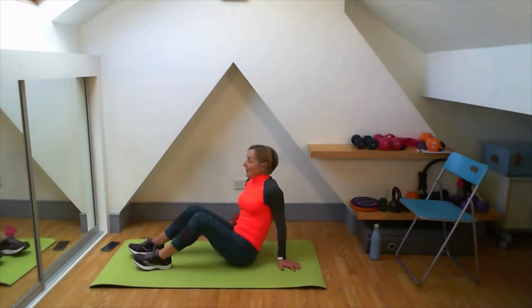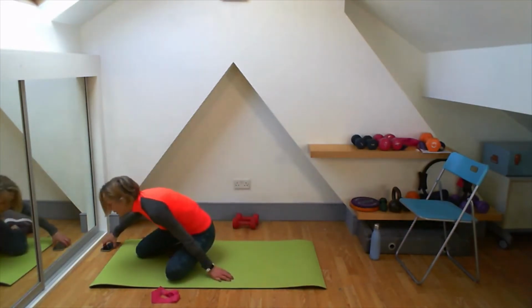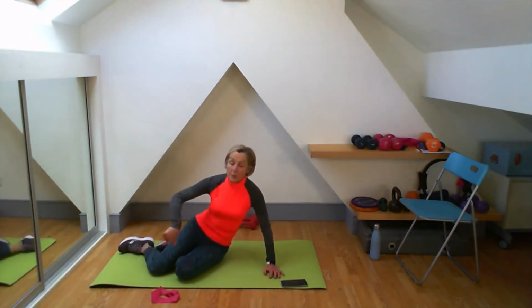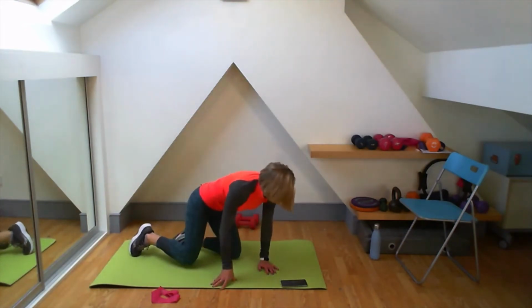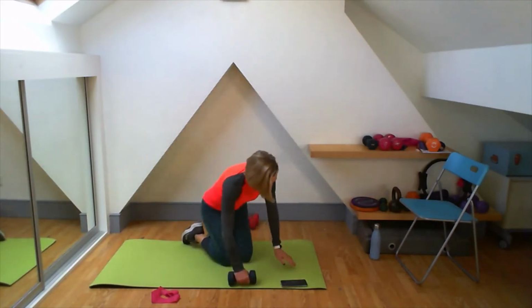There. Okay, so on my next one, it's going to be a side bridge, which I've already done a little bit of work on that last one, but this time it's going to be a longer bridge with my leg tucked under at the back, and I'm going to bring up a weight. In fact, I'm going to go for myself a 3 weight. Okay, so 3 kilograms, just a little bit larger on this.